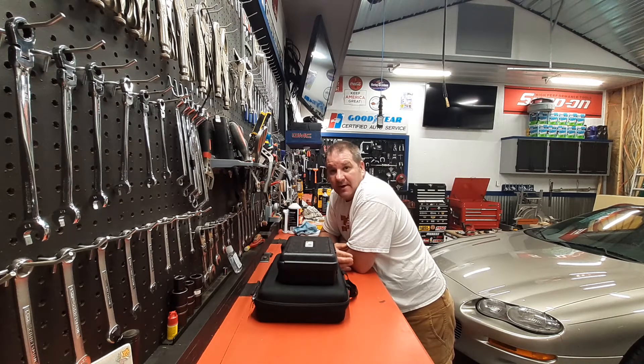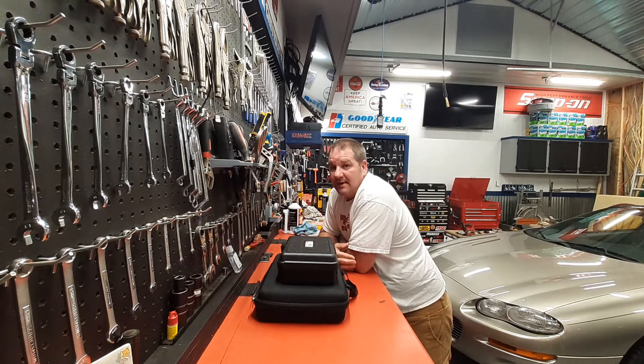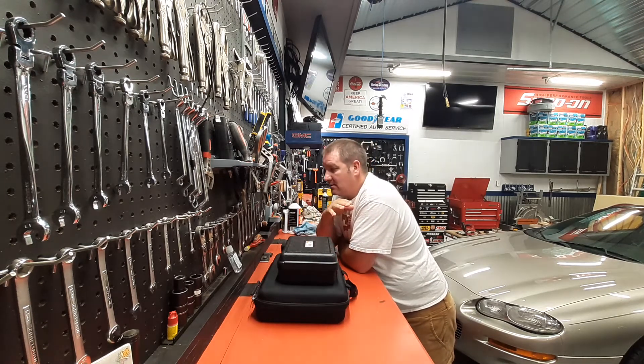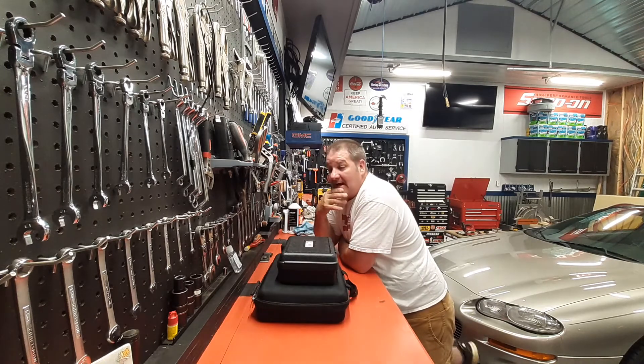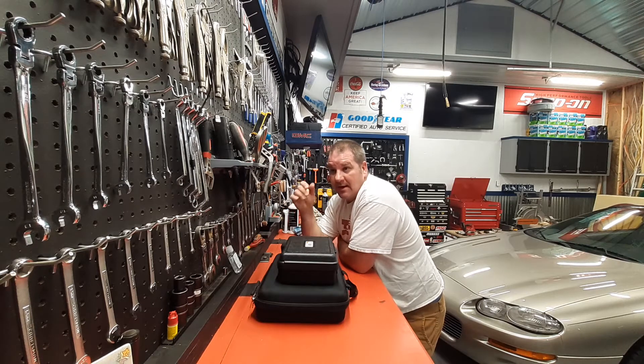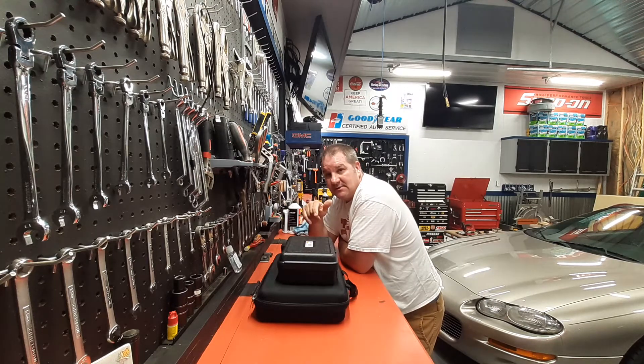If I had a wiring issue right now, I wouldn't mess with it unless I had a whole day to myself to focus and take my time finding that wire — it could take more than a day. They also make another type of probe where, if you know both ends of a wire, you can put it on one end, hit the other, and it sends voltage through. If it doesn't buzz, you've got a broken wire. Phone companies use that same method to find broken wires.